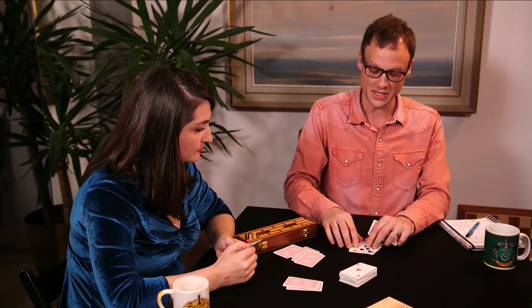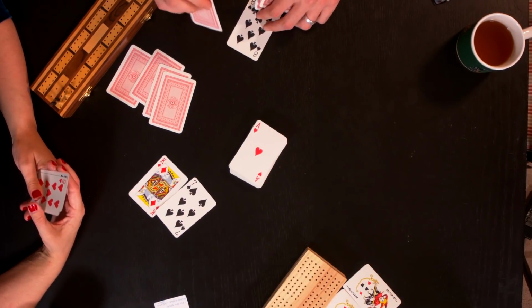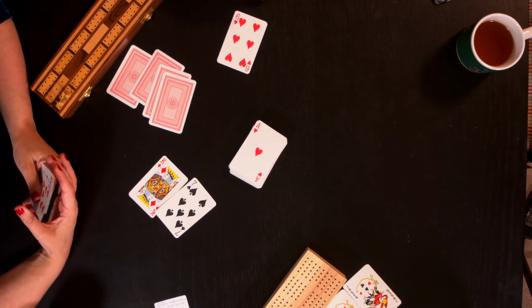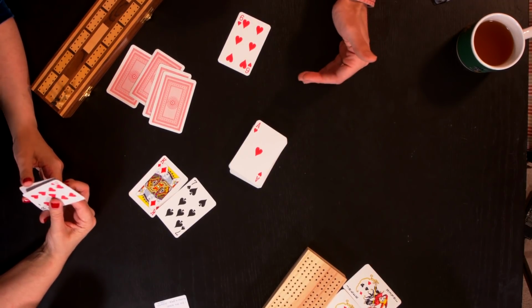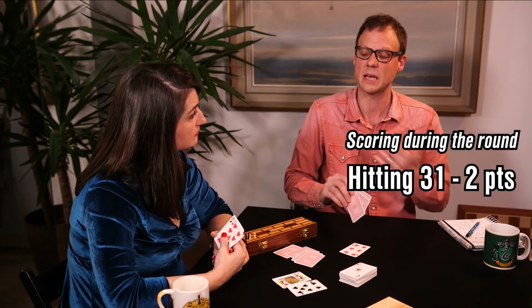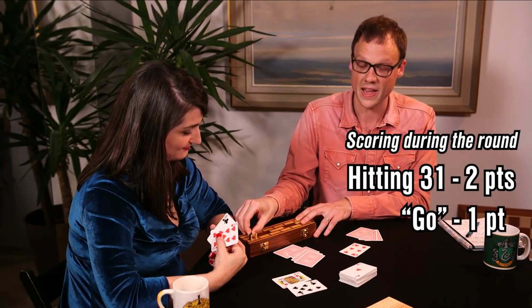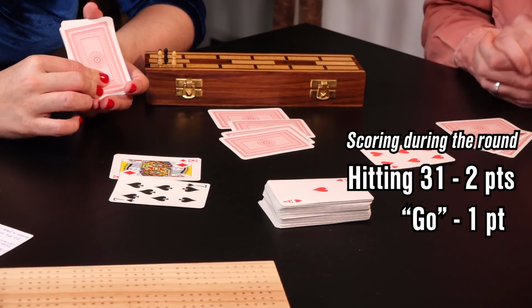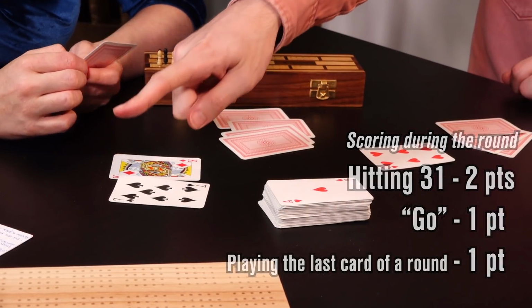So for example, let's say we're in this situation, and rather than hitting 31, let's imagine that rather than having an 8 that I could have played, I didn't have a card that I could have played. Now this is another way you can score in cribbage. So if I can't play anything that would keep us under 31, then I say go. And in doing that, in putting me in that situation, Kylie would score a point and then would get to play a card again. Getting to play twice in a row is also relevant because whoever plays the last card gets 1 point.